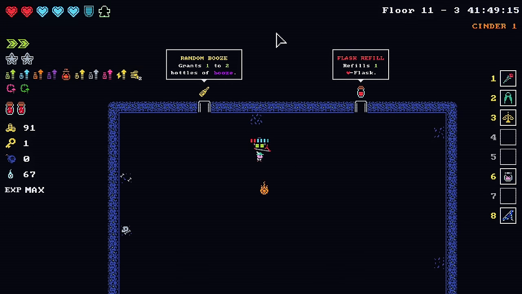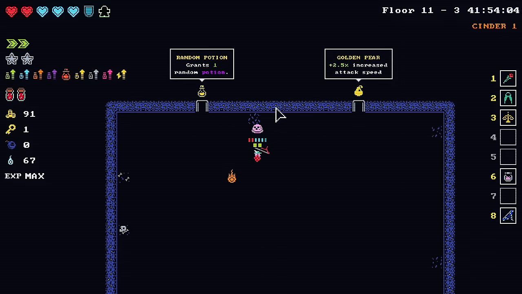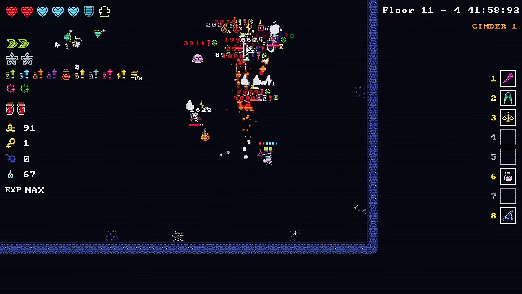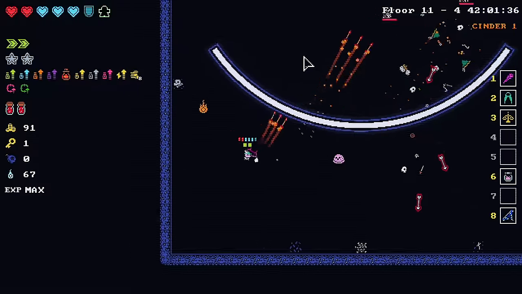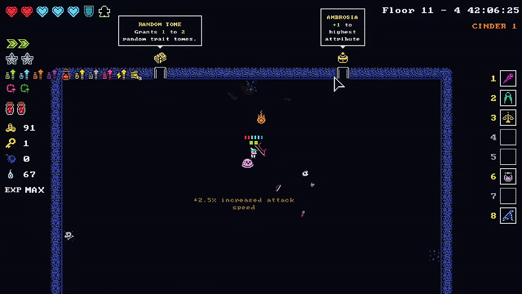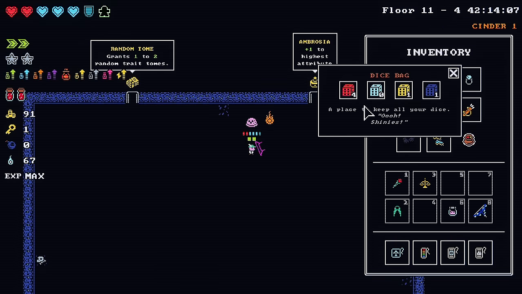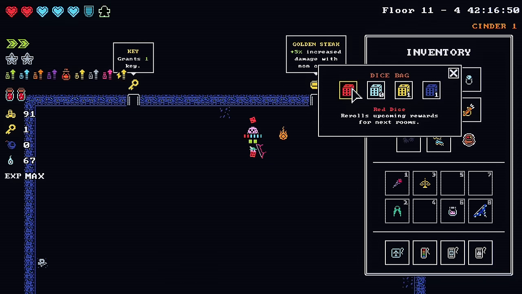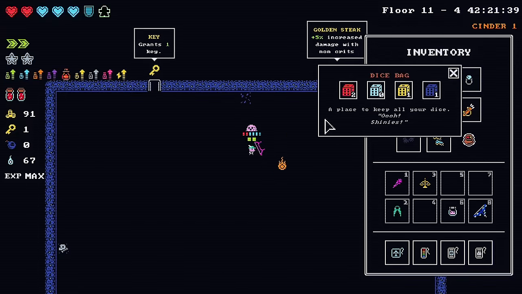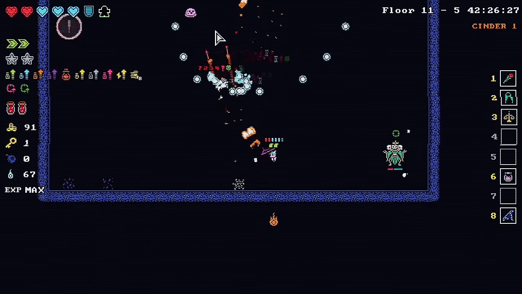Refills the flasks, whatever. I don't really care about either of these. Can I reroll this? Random potion. Let's get increased attack speed. This might be higher damage than our last one. Two random trait tomes. We're full. Let's reroll. There we go. Increase crit.